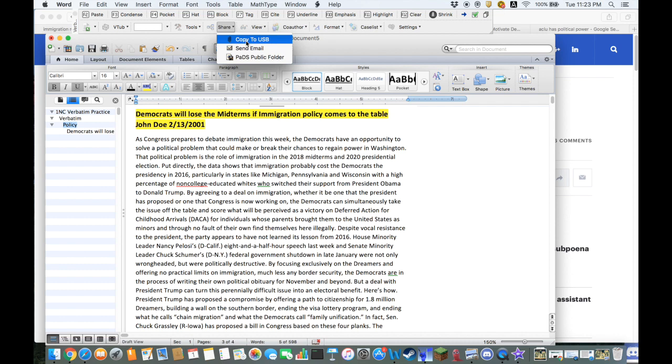That's interesting. Copy to USB, for example, if you have a USB plugged into your computer at any time, and for example you're about to get up and give a speech and you want to give the USB with this evidence on it to the other team so they can follow you, because in policy a lot of the time there's a lot of spreading, which is basically just really fast speaking, and it's not necessarily easy to keep up flowing with that, which I will cover flowing in a later video. But basically what this allows you to do is it just takes the document and saves it onto the USB drive. Super simple. And then this is for uploading to the wiki for debate, but don't be concerned with that.